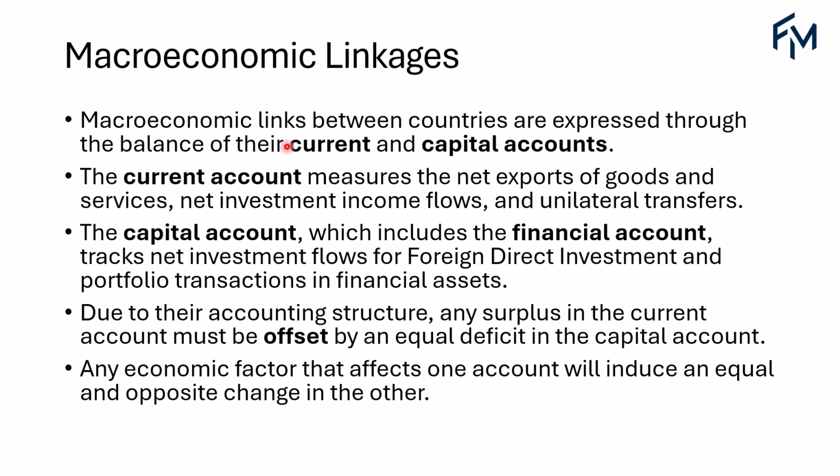Macroeconomic links between countries are expressed through two accounts, the current account and the capital account. The current account reflects the net exports of goods and services, as well as investment income and transfers. The capital account, which here includes the financial account, tracks investment flows like FDI and portfolio transactions.